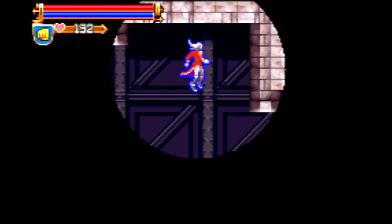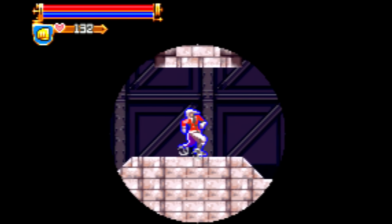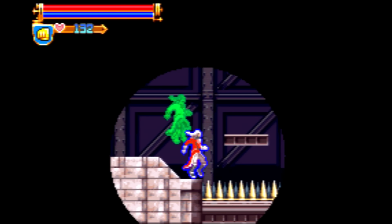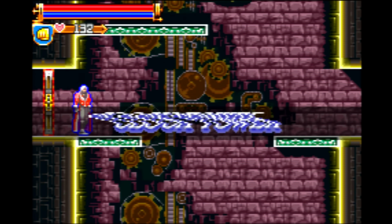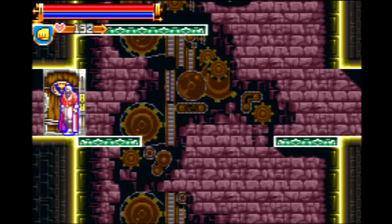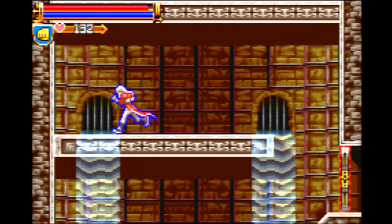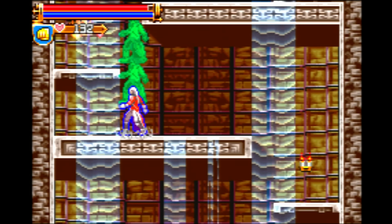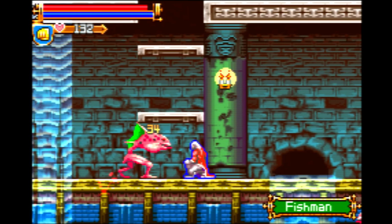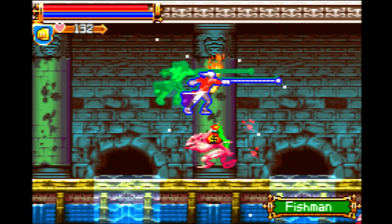Technically, you could get through that area without this item, but having it makes it that much easier, so that's kind of nice, I guess. From here, you can go two ways. Either the Clock Tower, which I backed out of because I didn't want to potentially fight Death yet, or the Aqueduct of Dragons. I went that way mostly for the map completion aspect, but also for the extra levels and maybe some gear upgrades. Things in here take a few good hits to take down, and they can really gang up on you, if you let them.